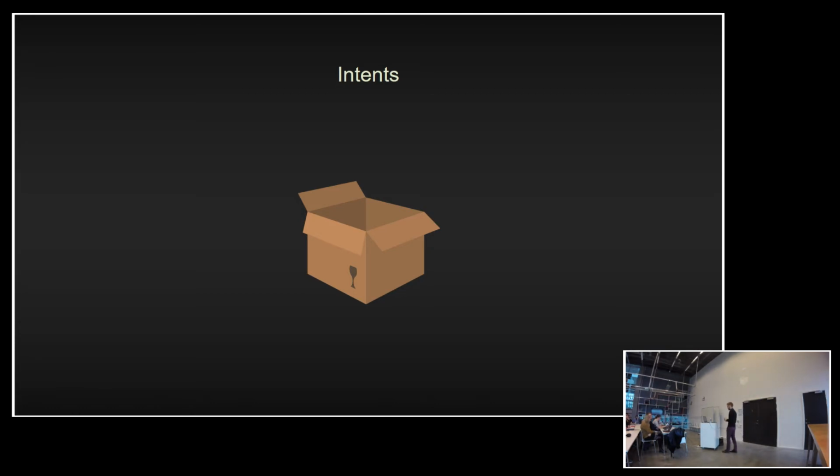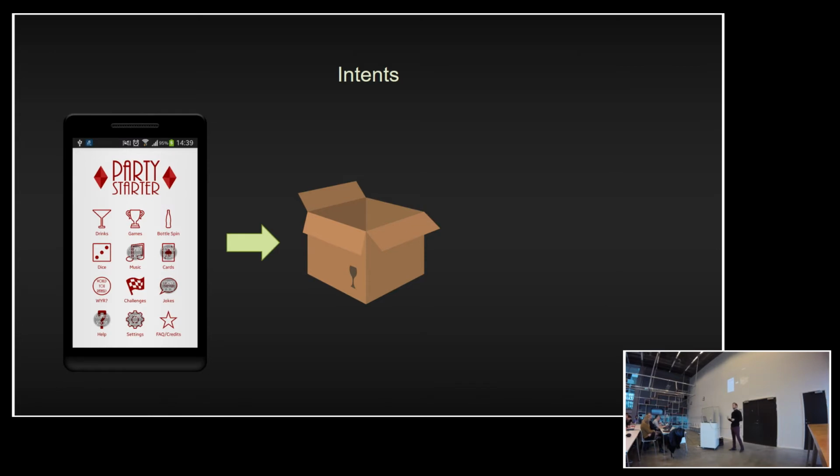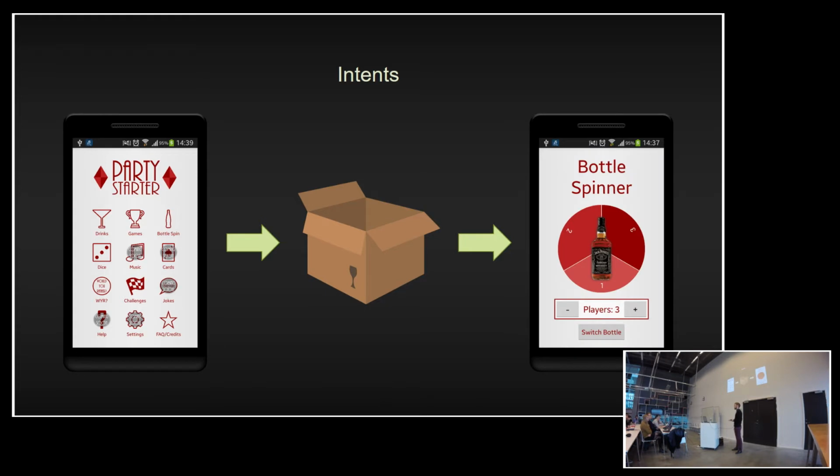And first of all, it seems weird because what you're going to do is create an intent, and you're going to say, well, I want to start this app, and then you're going to say, let's start it. It's kind of like an extra step in the process. But what's cool is that in these intents, if you have some sort of information you need to share, you can put that into the package, and you can send it on. Okay? So at first it seems weird. Why would we have this extra step? But that's to make sure that we can send this information.